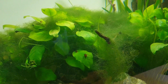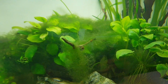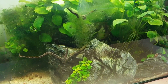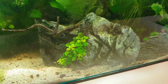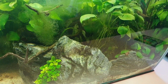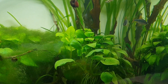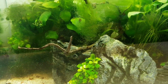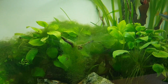So as you can see, this is quite embarrassing. The Anubias is covered in hair algae. There's snails, the gravel's a mess. The plants are looking pretty bad, but we're going to get in there and we're going to clean it out and then hopefully keep it looking nice.